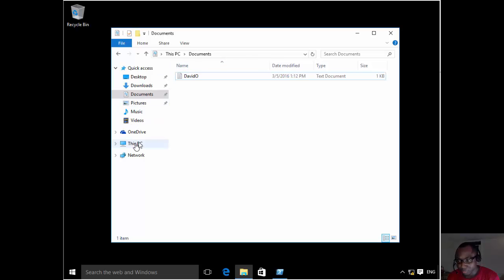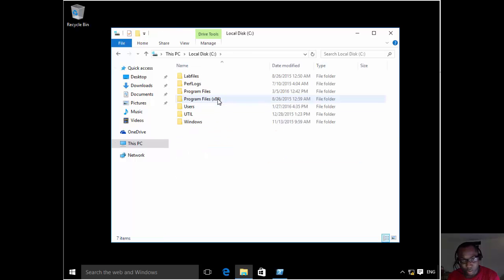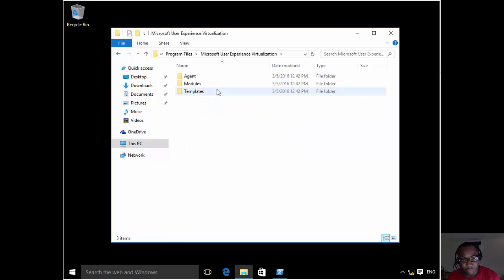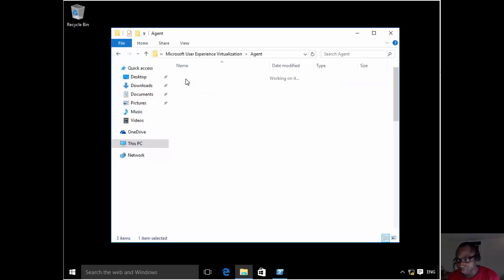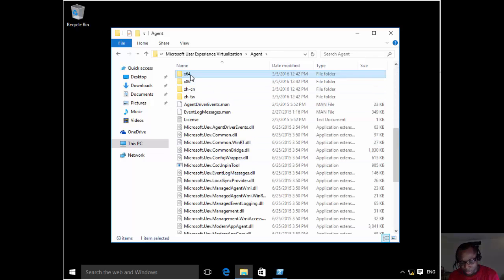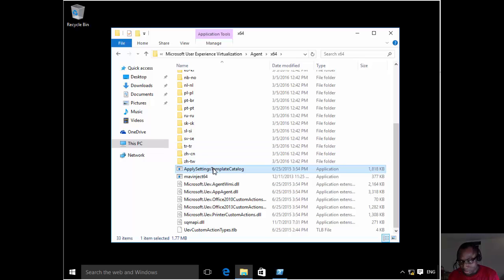So I can go to C drive, program files, Microsoft User Experience Virtualization, go under agent, under x64, and then apply settings template catalog.